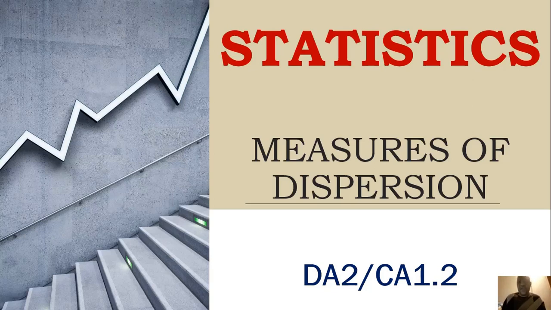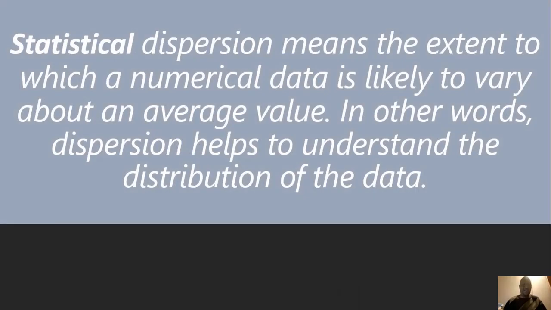In our session 1 of our statistics classes, we had looked at the measures of centrality, where we considered the mean, mode, and median, and how to calculate those three measures of centrality. In this particular video, we move on and look at the second measures, which is the measures of dissipation. Now let's explain what measures of dissipation are.